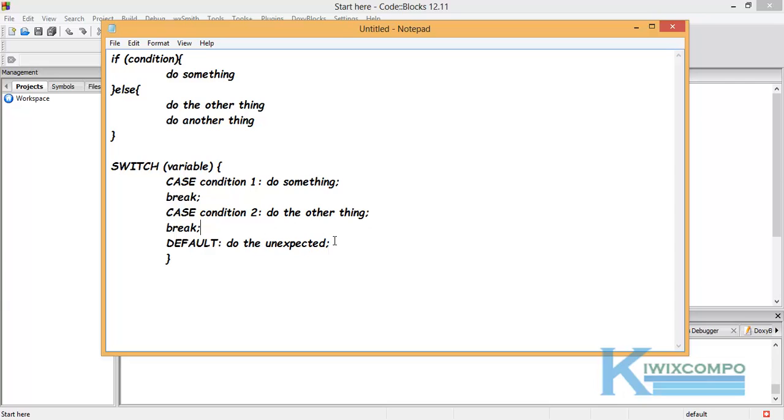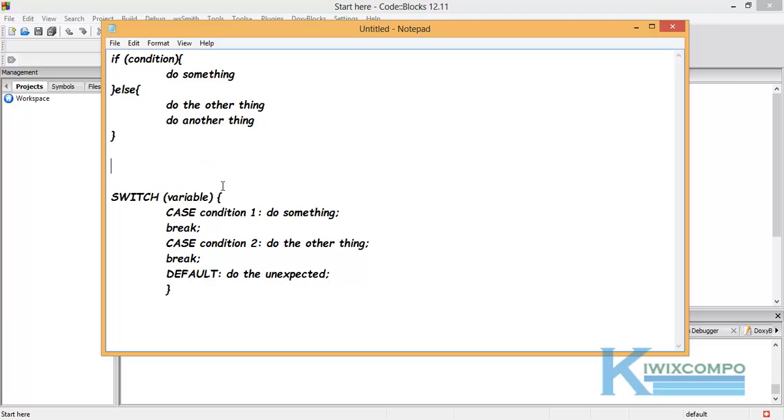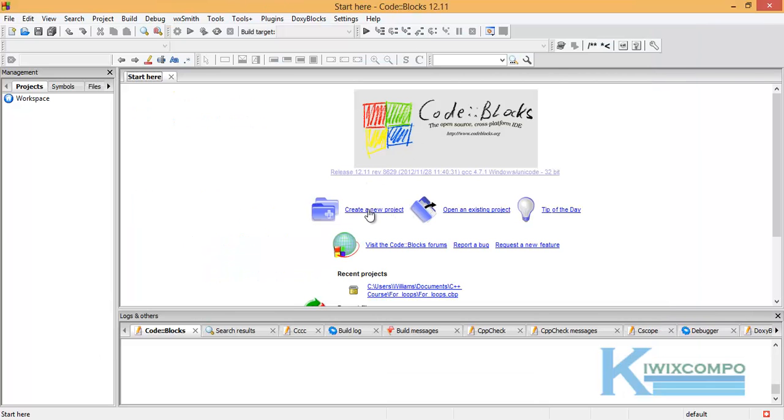and there's no need of putting any break at the end of the default, because if it reaches the default statement here, it means none of these ones have been achieved, and this is the last statement. Though some people usually put the break, there's no need of any redundancy, right? So now this is the switch case statement, and this is the if else condition. And let's do an example with the switch case statement.